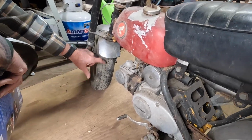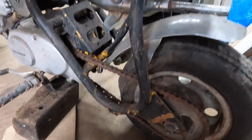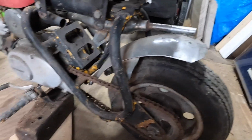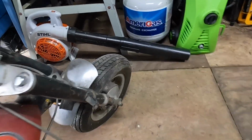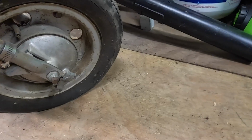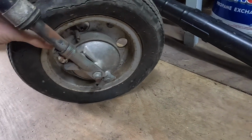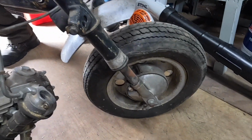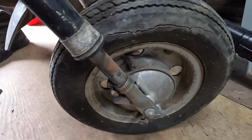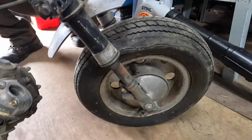And these are the original tires. Yeah, these are the original street tires that came on it. Now Barry, he didn't like the street tires because, you know, I had a Trail 70. Right. And so he took the back tire off and changed it for his dad's wheelbarrow tire. Oh gosh, and rode it with the wheelbarrow tire. I see now somebody's changed it back to the original tires, but it had his dad's wheelbarrow tire on there for a long time. Okay, so they're Nittos. I was just looking to see what they were.